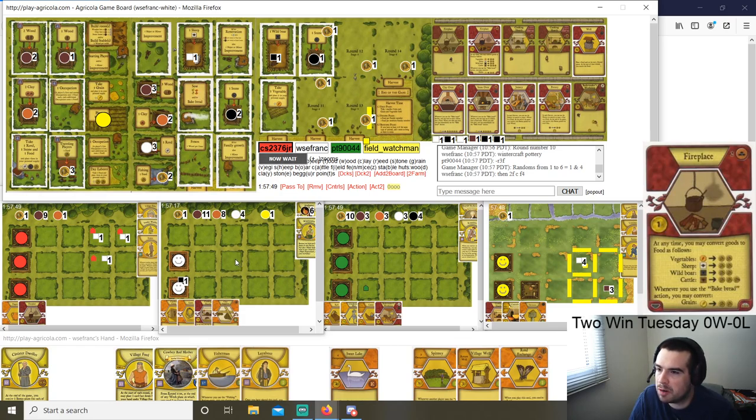So for someone to grow in front of me, they would need to build and start player. So CS Junior would have to take 3 reed, build, and start player. Actually, no, CS Junior doesn't have to start player. PT would have to start player to build ahead of me in round 11. So yeah, CS Junior might go for the build. Taking 3 wood, so maybe not.